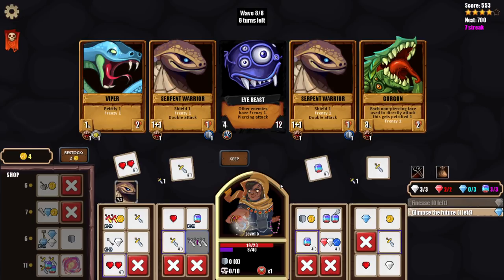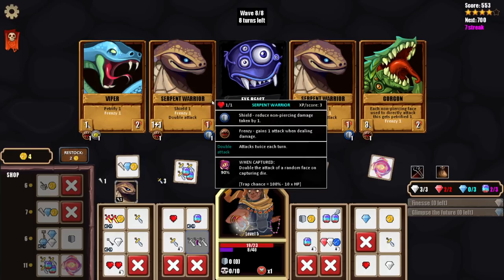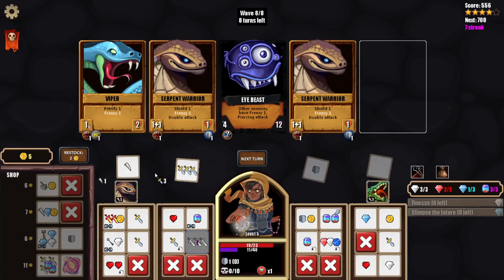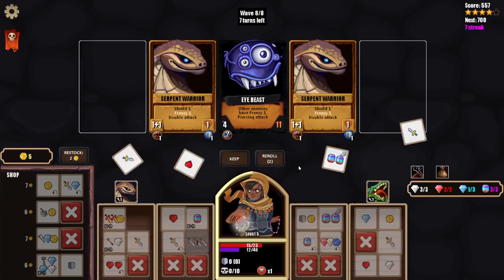Oi, okay. 80% chance to capture. Might be good to get you out of the way. 20% chance to reduce the attack of enemies hitting you by 1. Oh, super happy that hit. I don't want to be petrified. Okay. Cool.